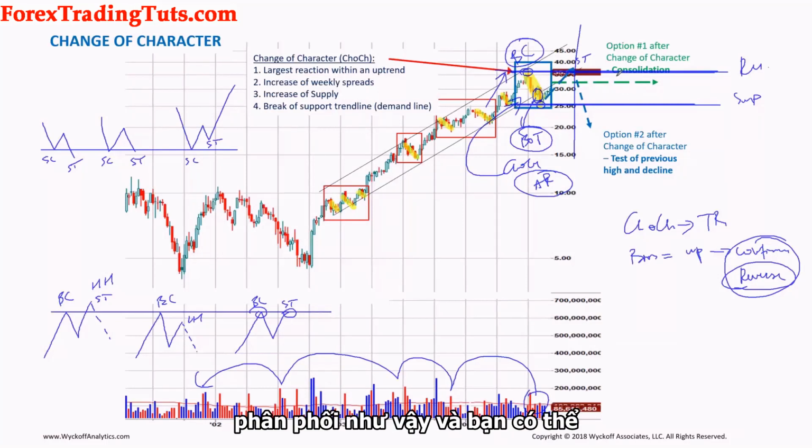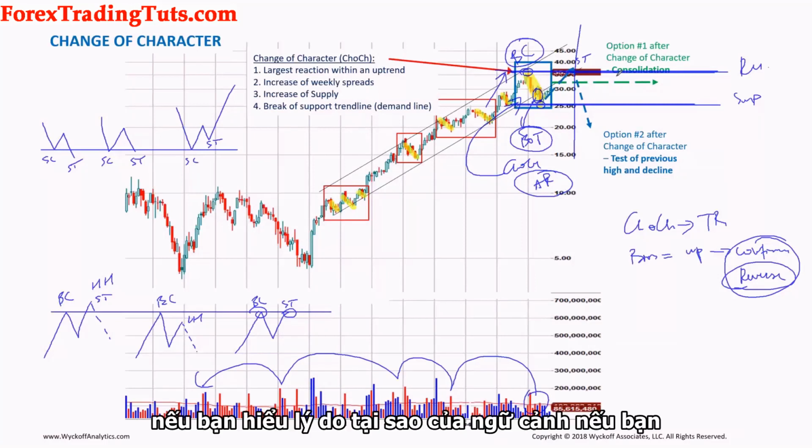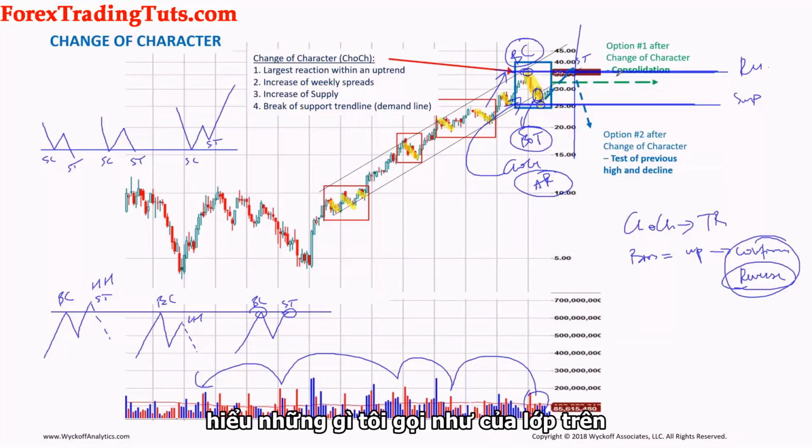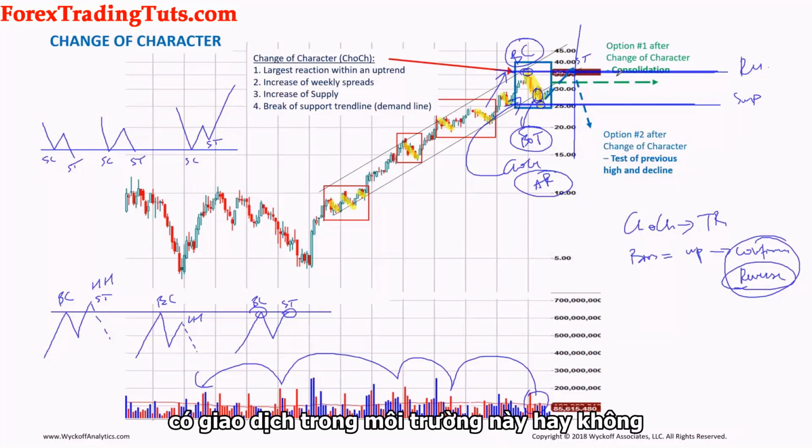So, you could kind of see, guys, already where I'm leading you with this. If you understand Wyckoff context, if you understand what I call the Wyckoff layer on the structural analysis of the conventional technical analysis, you could anticipate things, the way they should unfold, the character of those things to come, and more importantly, to understand, should I be trading in this environment or not? And if I'm trading, you should be understanding how you should be trading.